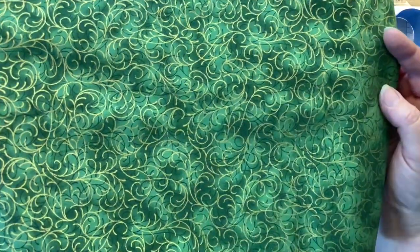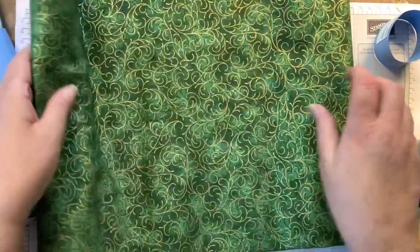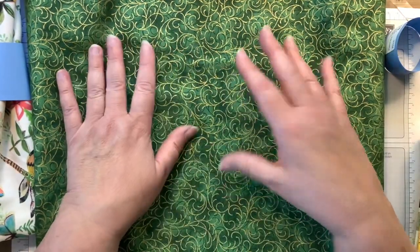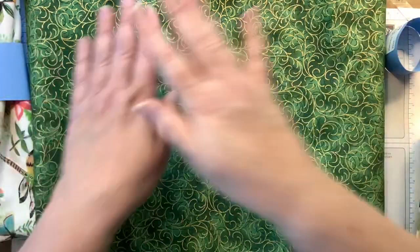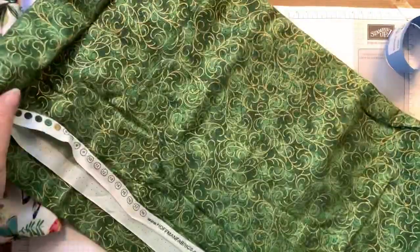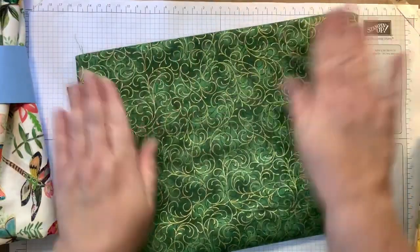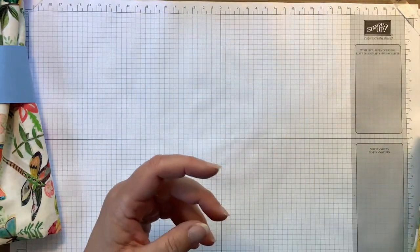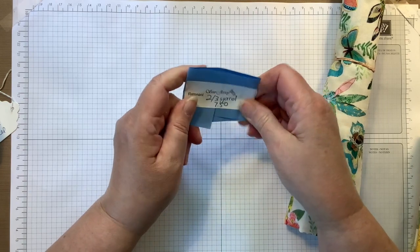The gold is shimmery, though it might be hard to see, and the green is just gorgeous. I thought it was good because it's not neutral. It's fairly calm, so I could put other things on top of it and it wouldn't get lost. It's a good background, so that's what this piece is going to be. And of course it's plenty big for a journal. I'm thinking of doing a smaller journal for the next 6 months for Roxy's challenge, because every other week is a new block as opposed to once a month.